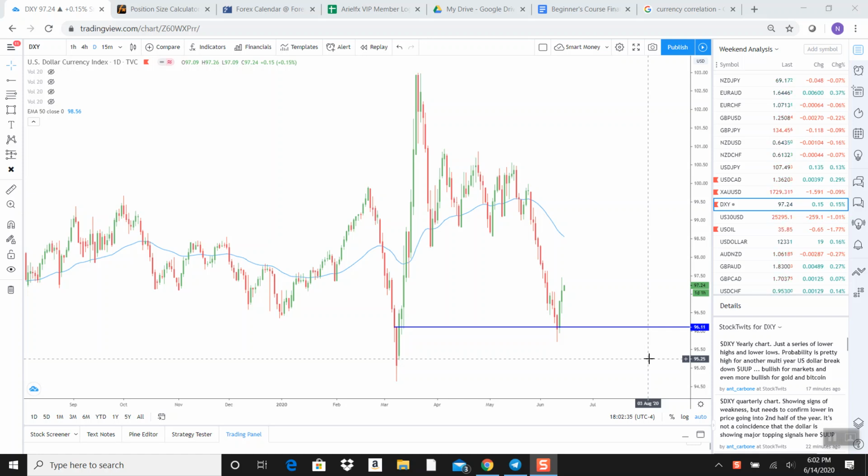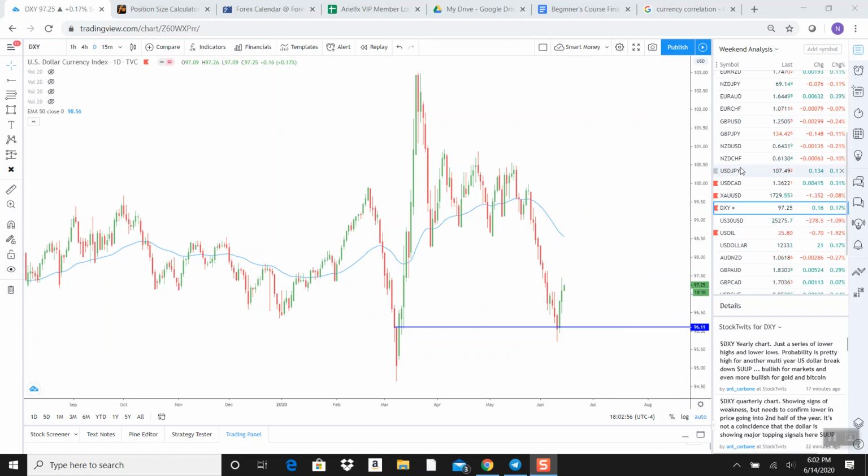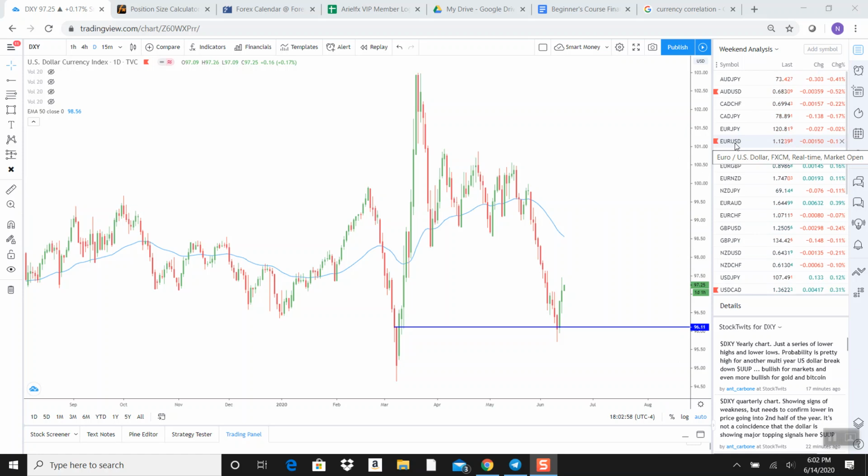All right, so there are particular currency pairs that have an inverse correlation with one another, and other currency pairs that have a correlative nature with one another. Okay, so let's just give an easy example of an inversely correlated pair. The dollar index, the relative strength of the dollar compared to all the other currencies around the world, and Euro USD, which is up here. Euro USD is weighted about 60% of the dollar, so it has a major impact on the dollar.